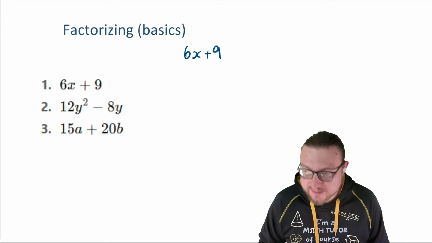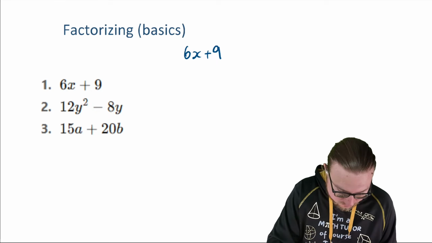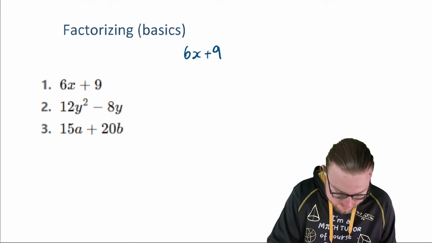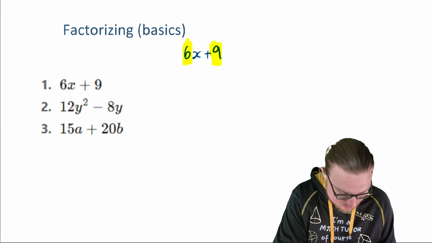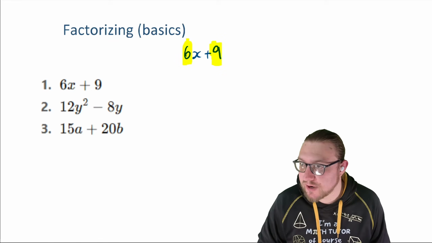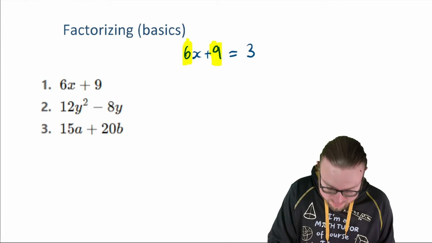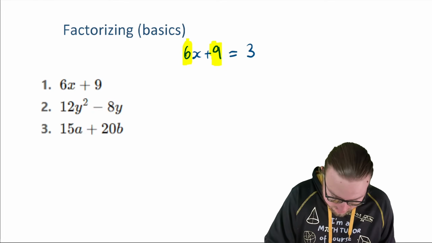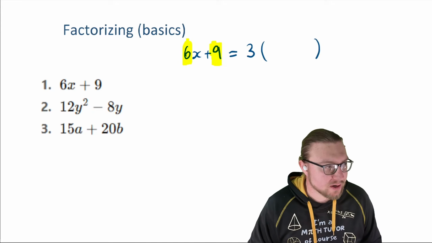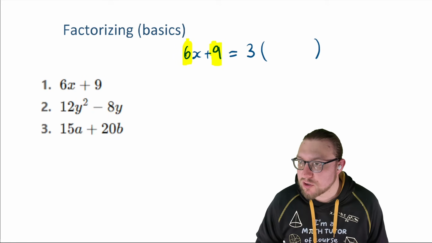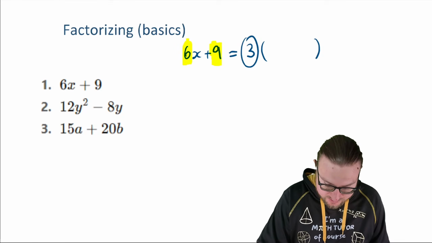And what we can see here is that both terms share a common factor. So when we have a look at the numbers, here we have 6 and 9. Both of those can be divided by 3. So what we can do is we can factor out the 3. That means we kind of reverse. Yeah, this is the reverse step for expanding. So we're going to divide each term by 3 because we're taking the 3 out.